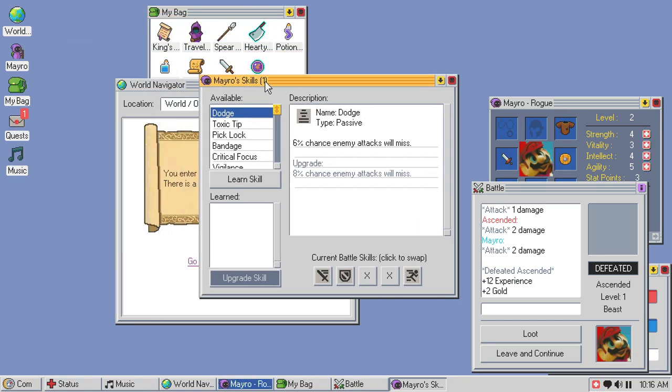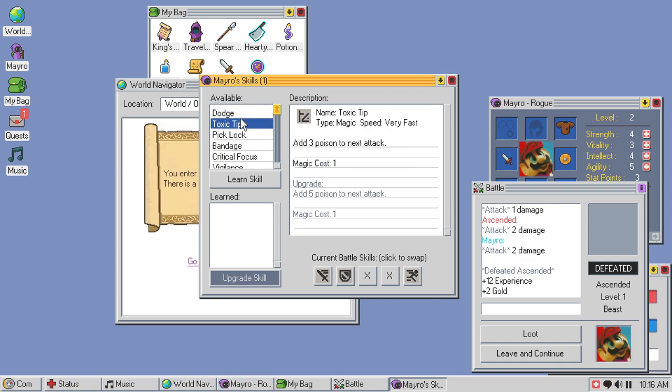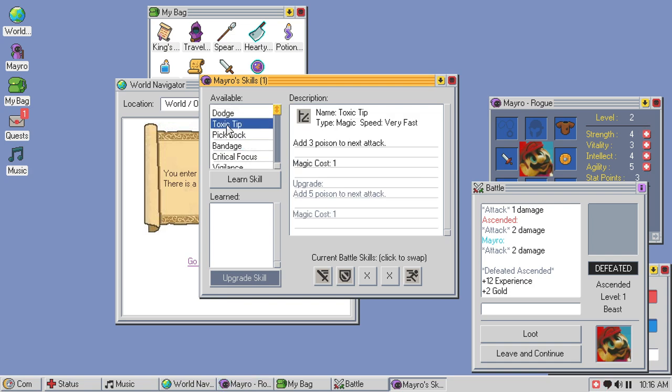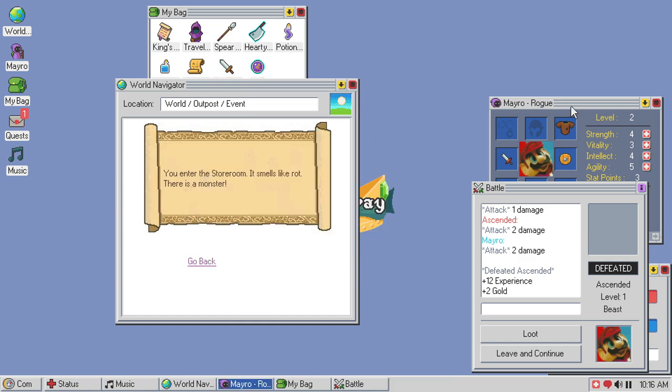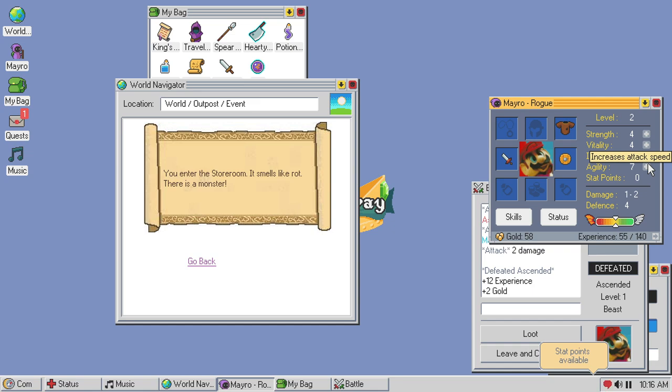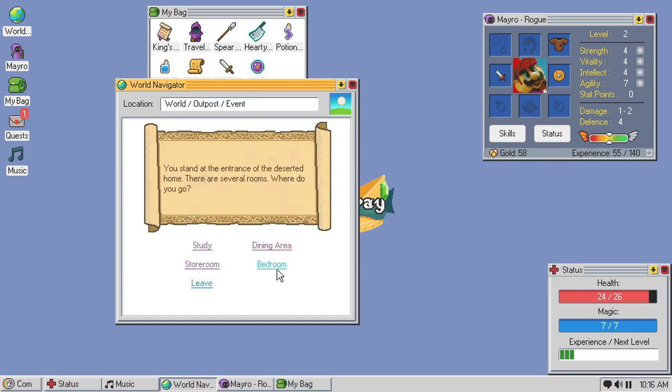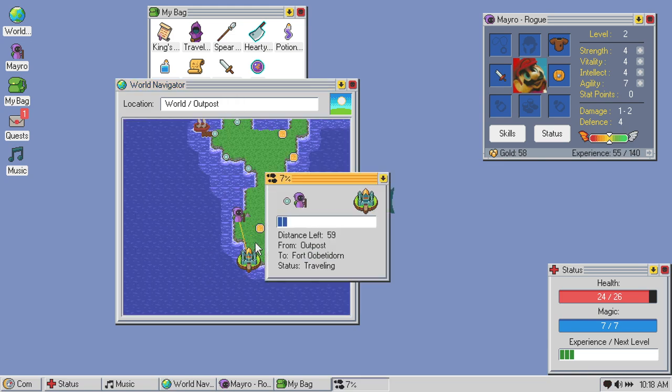Dodge. Chances that an enemy attack will miss. Toxic tip, adds 3 poison to the next attack. Lockpick, bandage, recover health after each battle. That seems very useful. Yeah, I mean, let's just start with that. Okay. Travel.